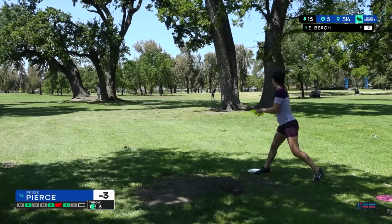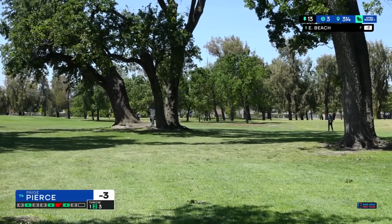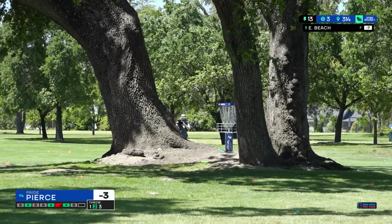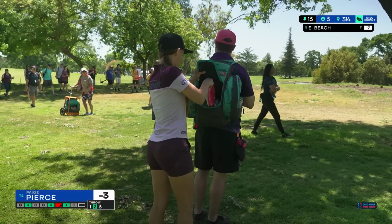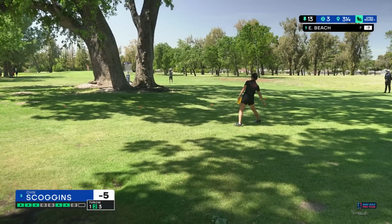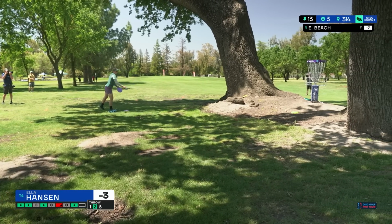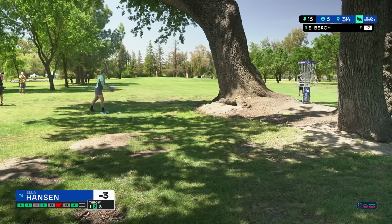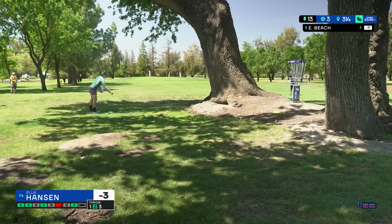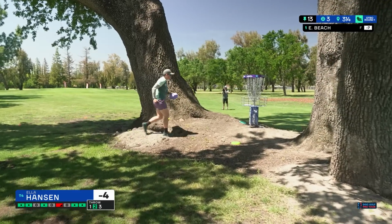Paige a little high and right on her backhand. I think this putting green's really fun. Yes, it's awesome. Pretty shot from Paige. Another bullseye hit. With how big that tree is, I can see how maybe it could be a little bit mean sometimes. Look, Owen doesn't have a lot to work with, but still really cool. Ella for her birdie after going way left outside line, but getting some good skips. There we go. Confident putt after a couple of missed ones.